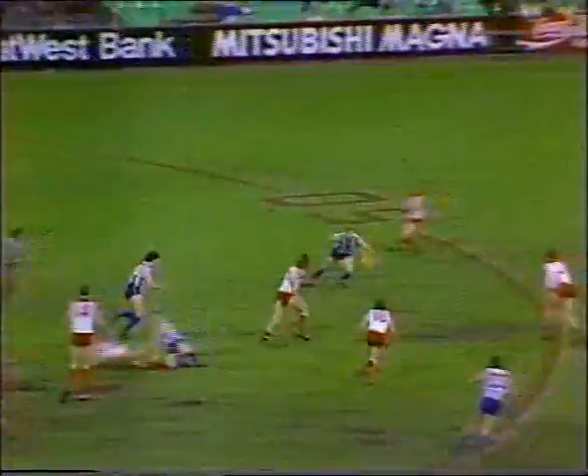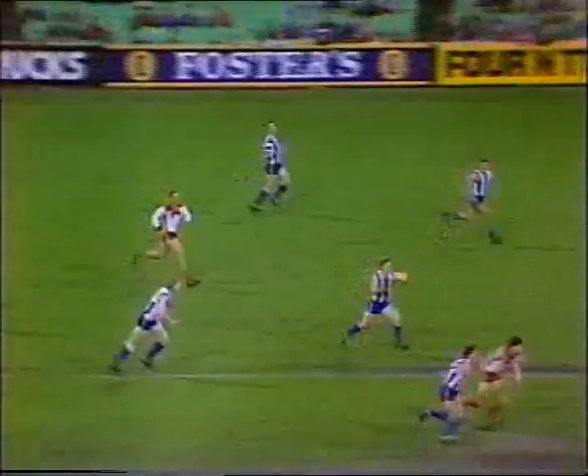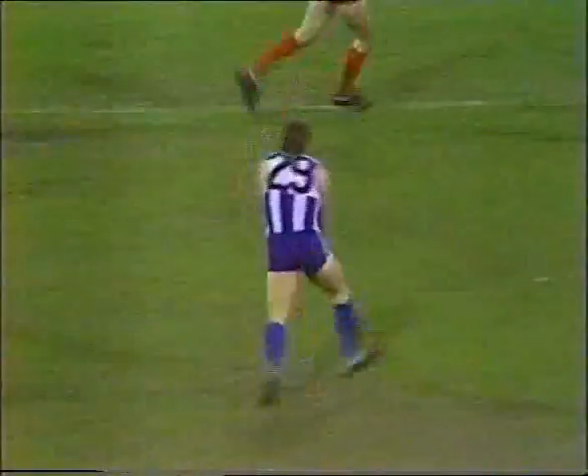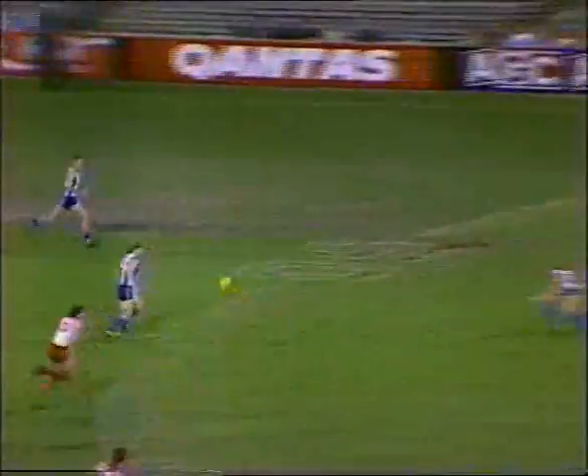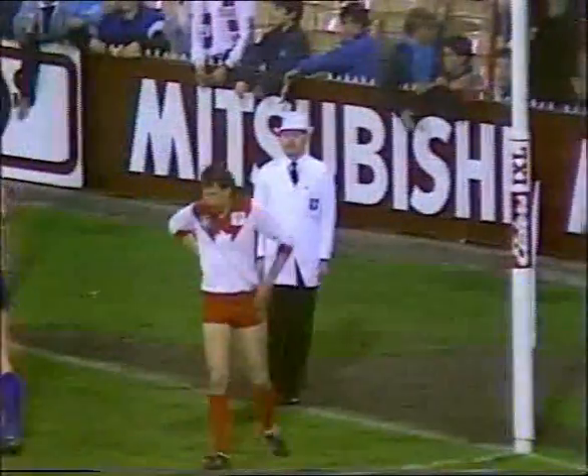Thumped away out of defence. Running onto it is Potter, gets himself free, then gets caught. Paddled away, goes to Phil Cracker. It cuts his way through a couple of them, putting it wide, thumped up the ground. Mossop — good, gathered by the big fellow. On to Larkin. North Melbourne started pretty well here. In he goes to German, back to Larkin, but he missed him with the hand pass. Larkin puts it wide. Chance here for Alisson — and Alisson has kicked the goal.